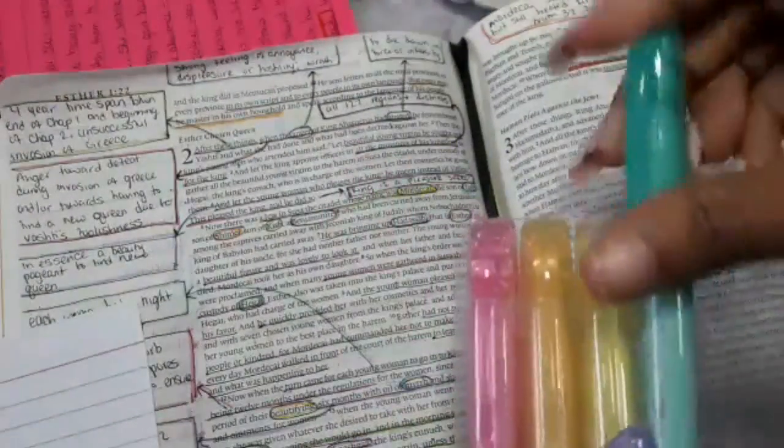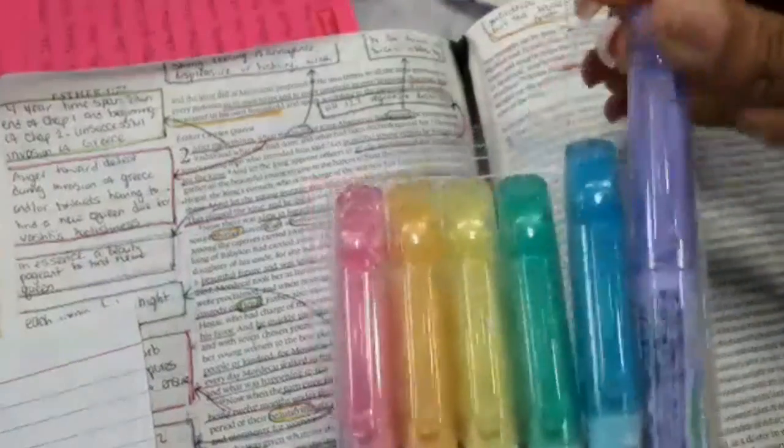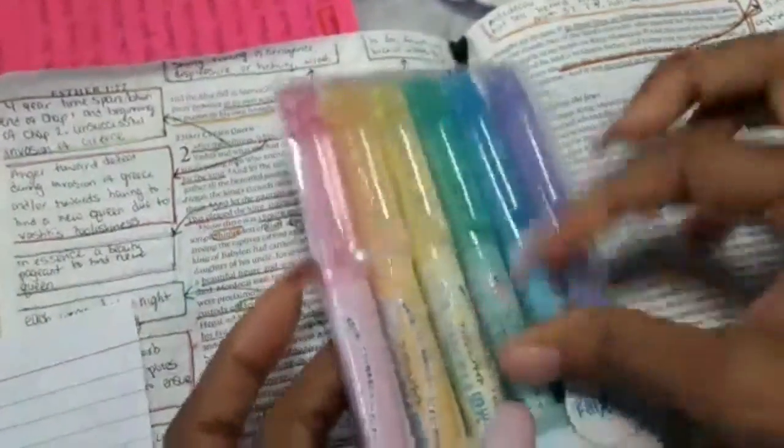And I'm also going to find those links for these highlighters, because I absolutely love all of these highlighters. I do. I really do, guys. These highlighters are stunning, and I'm probably going to have to get more. I'm going to have to find a way to work with the Pilot Frixions in the Bible, but the colors are stunning.